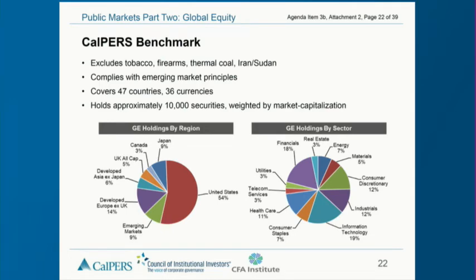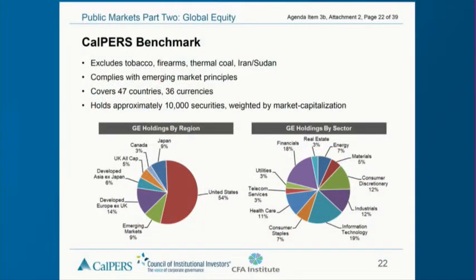The custom benchmark, Ben or Dan, do you have any comments on this, or are there any questions on this? You've seen this before, so I don't want to dwell on it too long. But in fact, you've got a customized benchmark. Benchmarks are developed by really three primary producers: MSCI, FTSE Russell, and what's the third I'm thinking of? Not Bloomberg, but they have one too now. There's another large one, I'll think of it in a minute, I'm having a brain freeze. No, there's actually a third one, but I have to think of it. You're talking about the old S&P IFC? Yeah, S&P. Thank you.